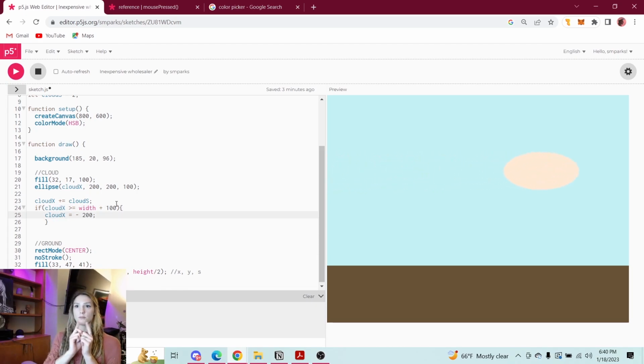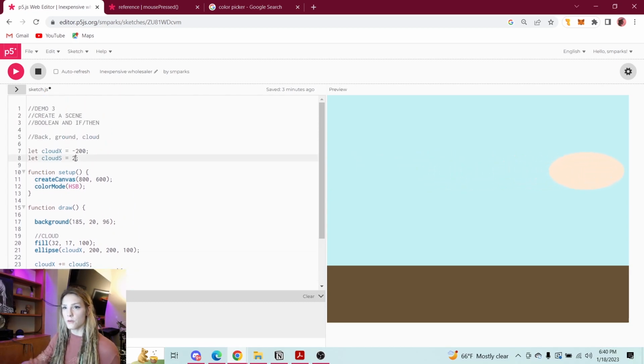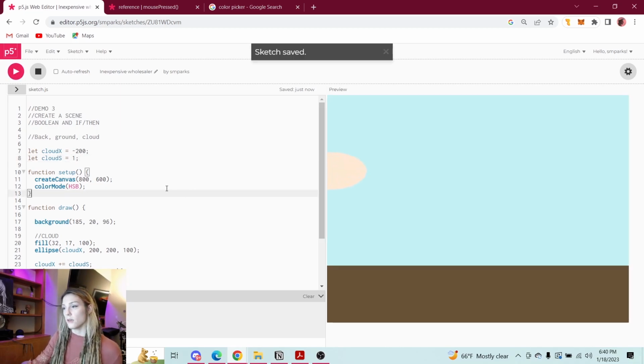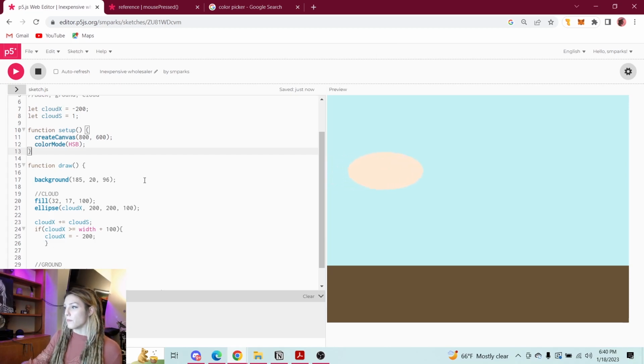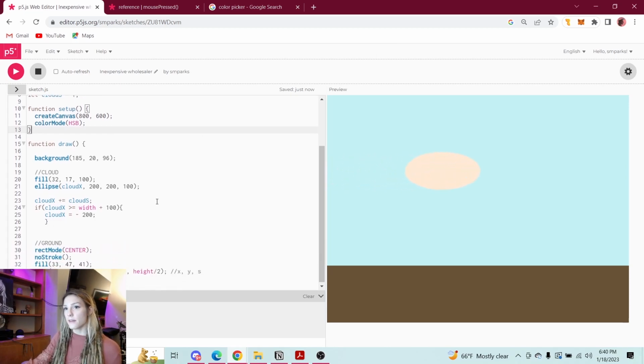So we want our cloud to loop. So there we go. We've got a looping cloud, and I want it to move a little slower, so I'll come up and change my cloud speed a little bit.